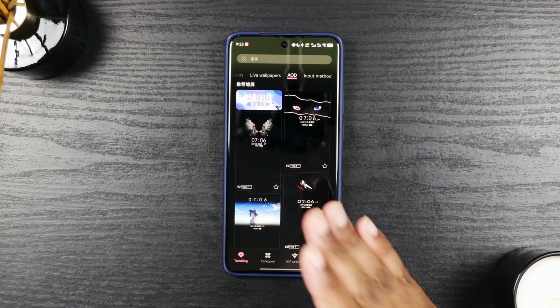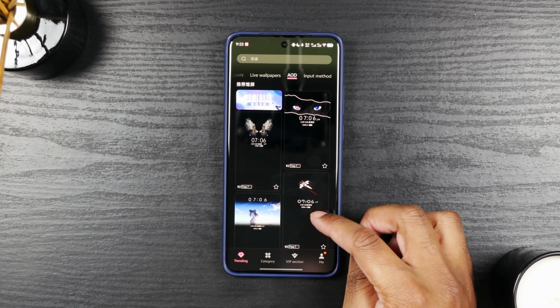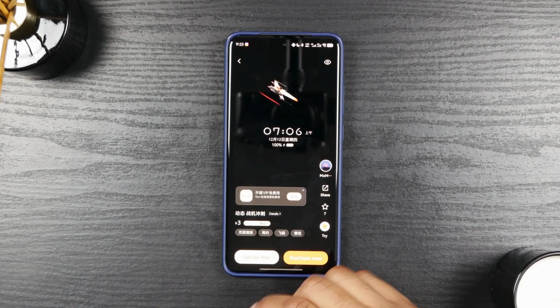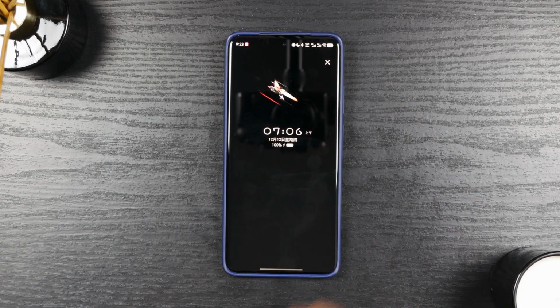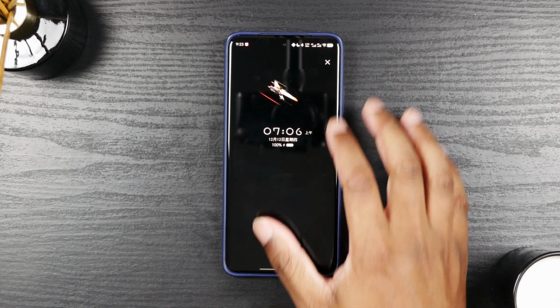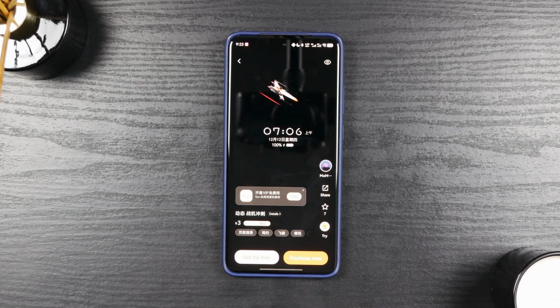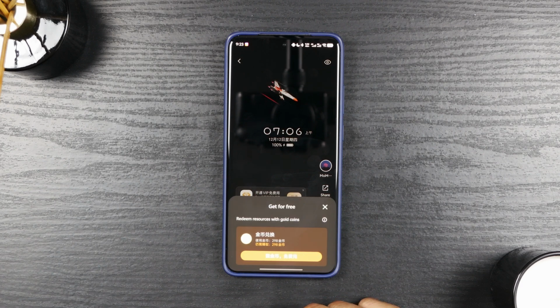You can download specifically always on displays. And that is so cool. Like, look at that. I mean, you can tell they put a little time into these. You can preview it, and you'll see how it looks. I don't know why it's not moving now, but if I choose get it for free, I know that I'm going to have to go through a bunch of stuff to get it to work. So, for the sake of this video, I'm going to do that, and I'll be back in just a moment.